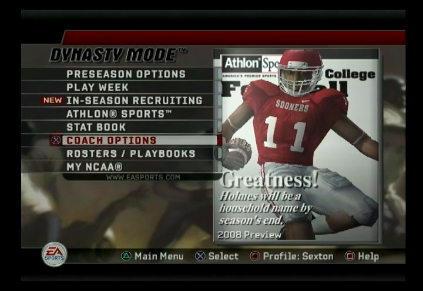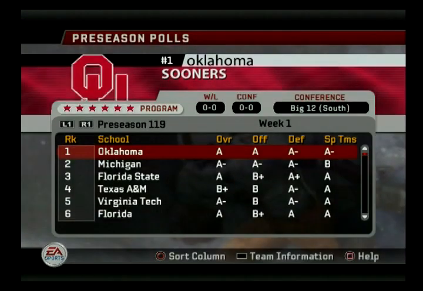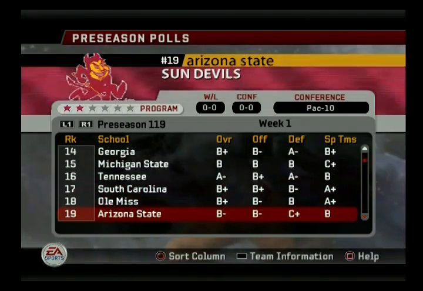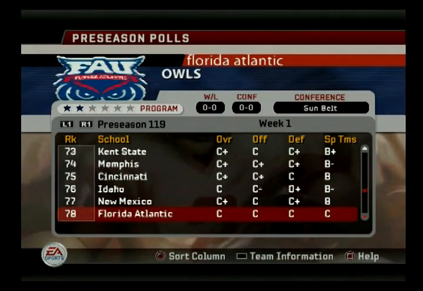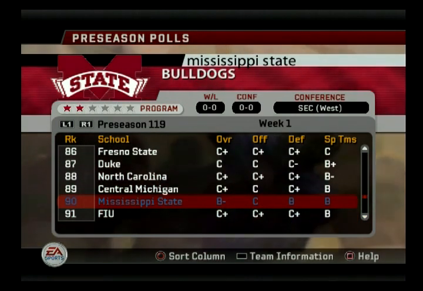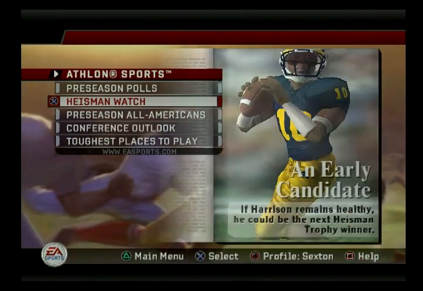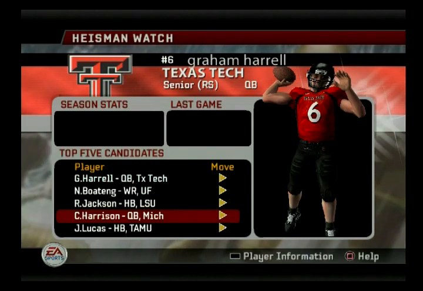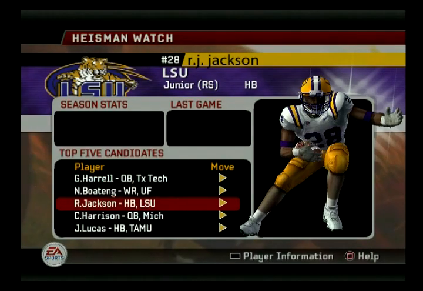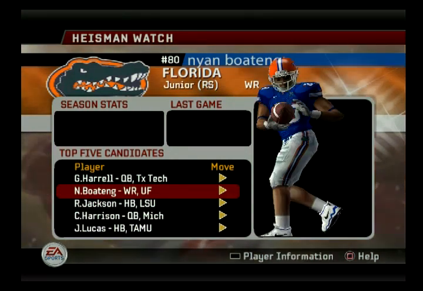Okay, now let's go to Athlon Sports. I don't know where we will be here. I'm guessing towards the bottom. We can check here. Oh, 90. We're 90th in the country. Hopefully we can improve on that. Heisman Watch. Hopefully we get a player or two on this year if we run the ball well enough. It's your standard fare players. We're going to have to go up against this cat this season, R.J. Jackson. Otherwise, the rest in Florida, got a wide receiver there.